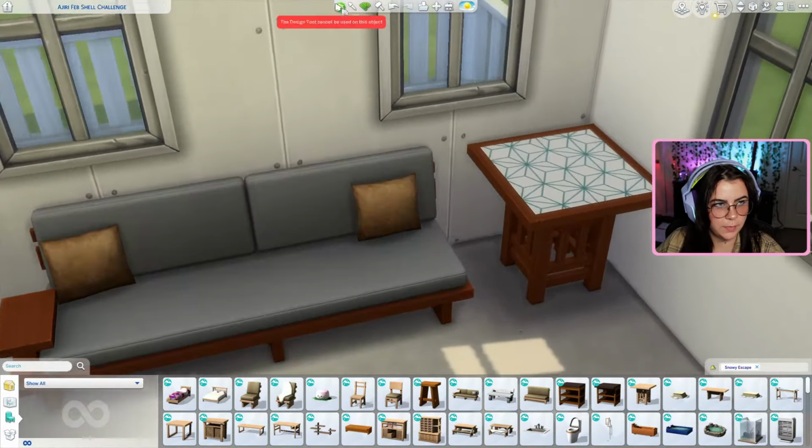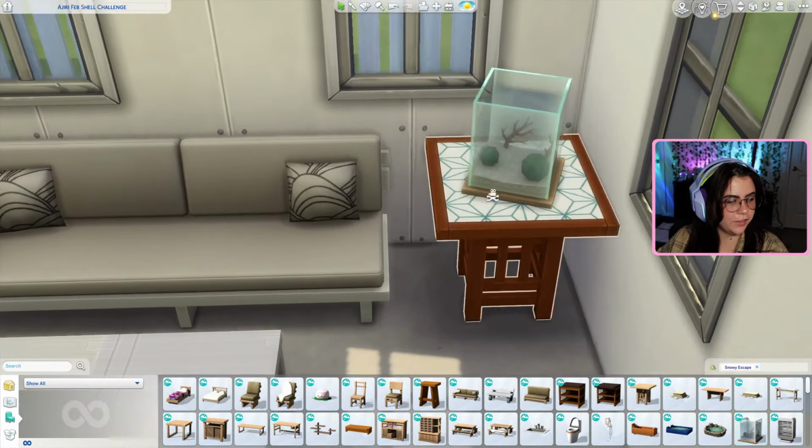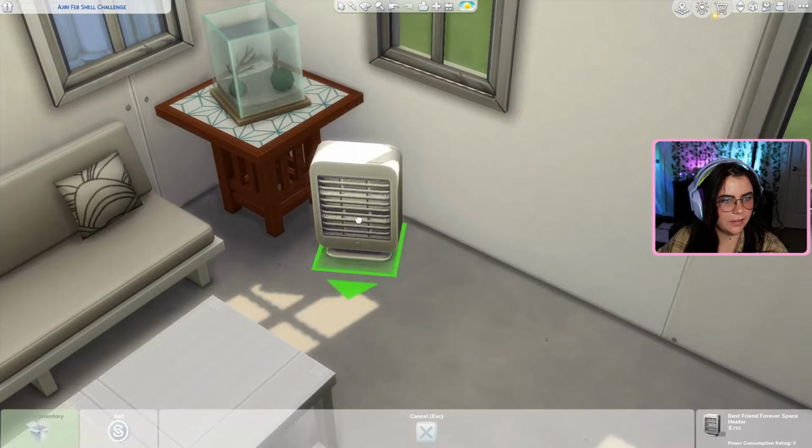This is meant to be a coffee table, but it's really tiny, so I might take 2 and put them together like this. Just like that. We have this little like moss ball aquarium in Snowy Escape. We also have a space heater maybe we could put in here like that.